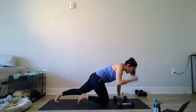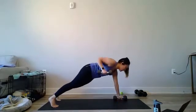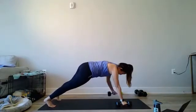Bring it into position. We have 3, 2, 1. We're rowing those arms back, alternating each side. Keep that back nice and straight.